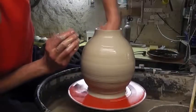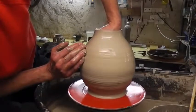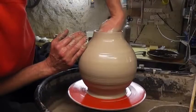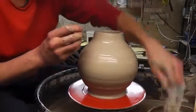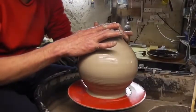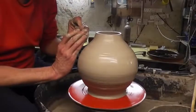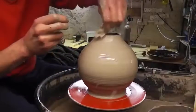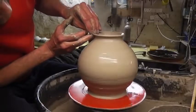Try and get my hand back in. And again, I'm just going to try and widen it out as much as I dare. I'm just pressing on the inside, pushing the clay outwards. Try and just collar the top in. It's just got a little bit off at the top, so I'll just pinch that off. Like I said, just a little tiny top. Pretty insignificant really.